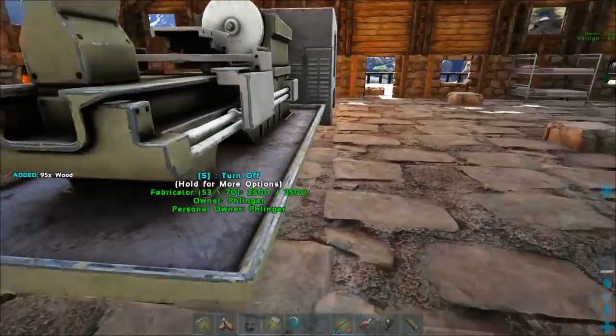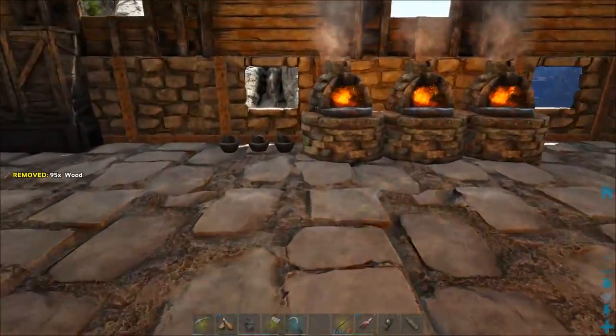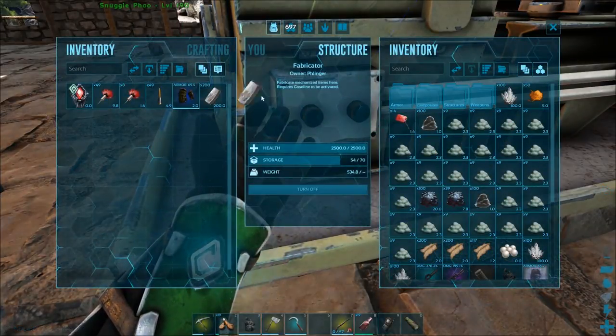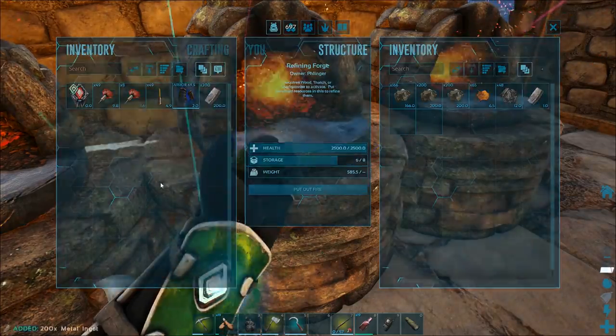Yeah, that'll do. All right, let's put some wood in there. And then also let's go get some metal from over here. How much do we have smelted? Oh, we've got enough. All right, that's 200. Pop that in there. And then, yep, 200. Sweet, thank you.